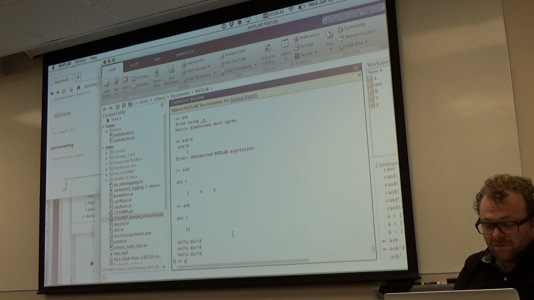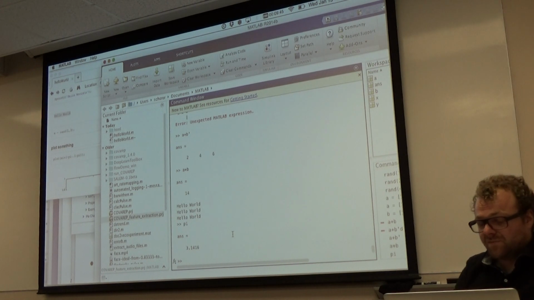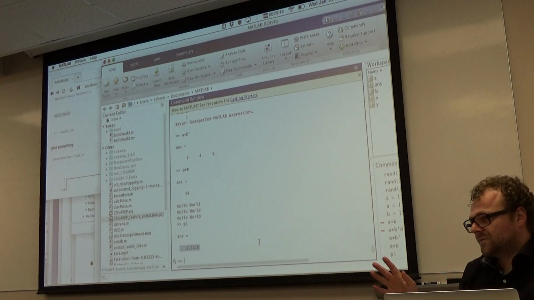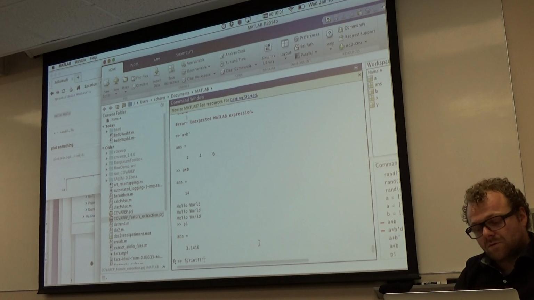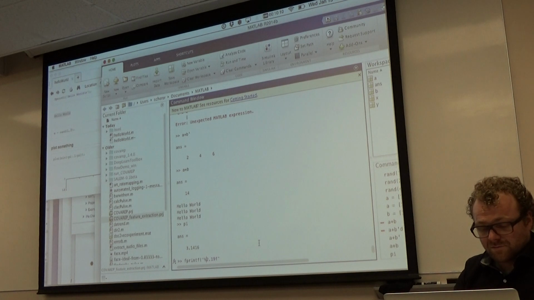So pi, we can print it. It's more accurate than this in the system, but it won't print more than this. You can say you want to print more than this, so you can say fprintf. I think this is how it works.